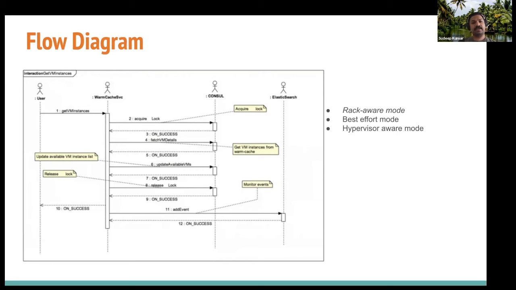The cache, as I said, looks up the list of available VMs that is present at that point in time. It gets those VMs, releases the lock, and gives the control back to the user. Once that is done, it is the responsibility of the user to actually use the VM and provision whatever needs to be provisioned. We also periodically check whether the VM that we released has been used, because if no applications are hosted within a pre-configured time interval, say 1 week or 2 weeks, then we go ahead and delete the VM and try to get a new VM, which gets added to the cache.